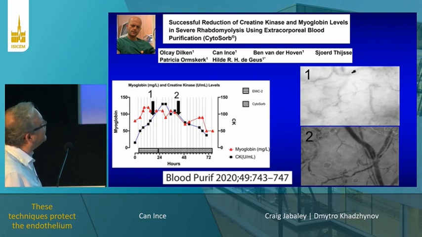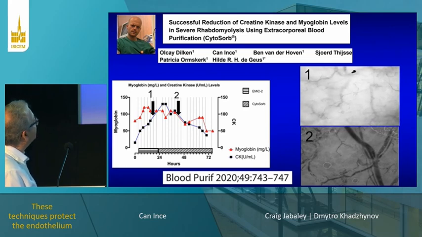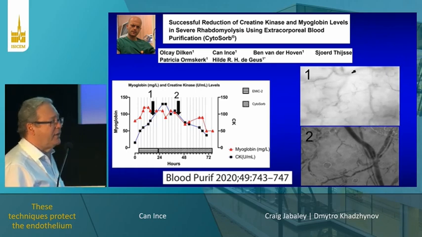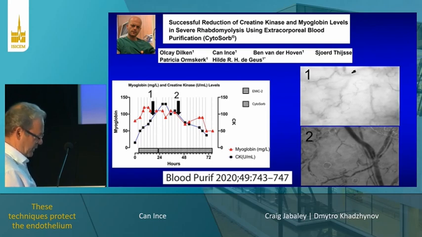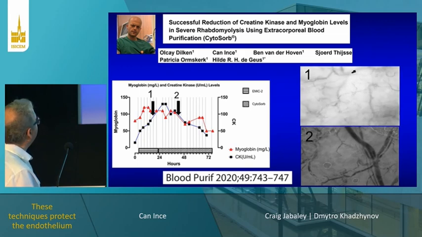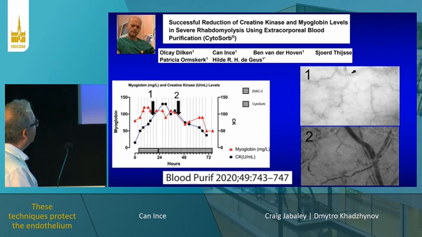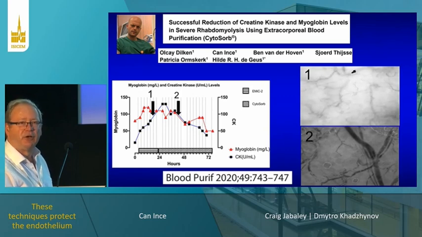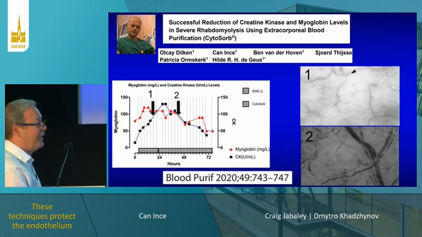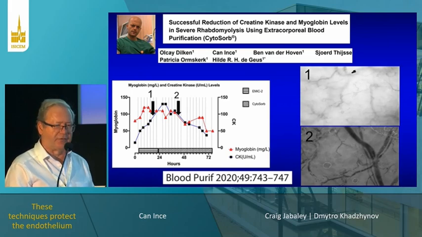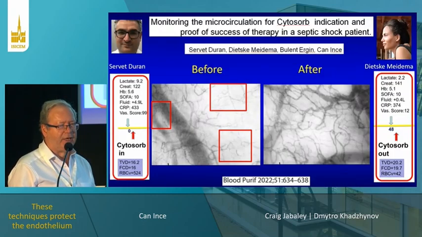However, we looked at the microcirculation, and it was relatively normal then. As myoglobin levels were going higher and higher, the attending clinician, Hilde de Geus, phoned us up and said, well, why don't we try another filter, a hemoabsorber. But by that time, really the damage had been done. And that's what the microcirculation looked like below. It had come to a complete halt. If you then put in the CytoSorb, you see it was indeed very effective in reducing the myoglobin levels, but too late. So the question is, if the CytoSorb had been put in earlier, would it have been much more effective?